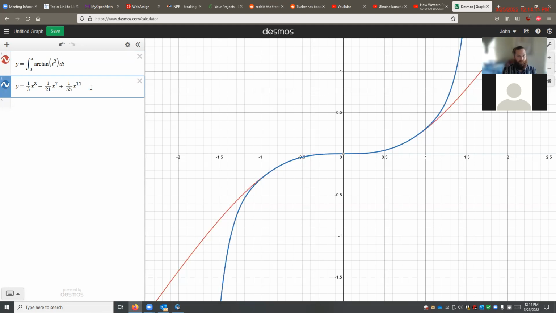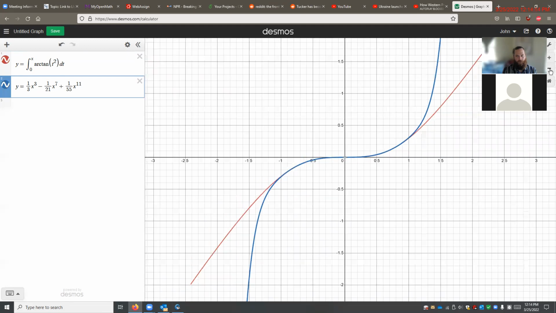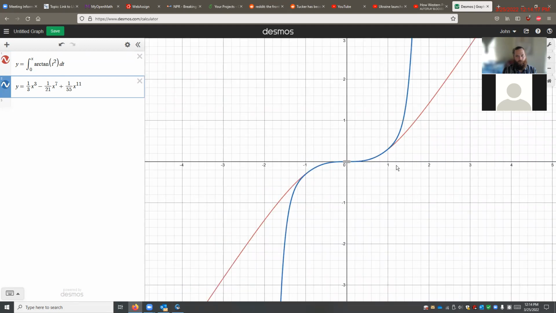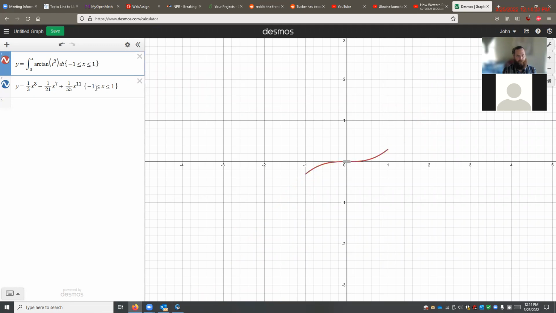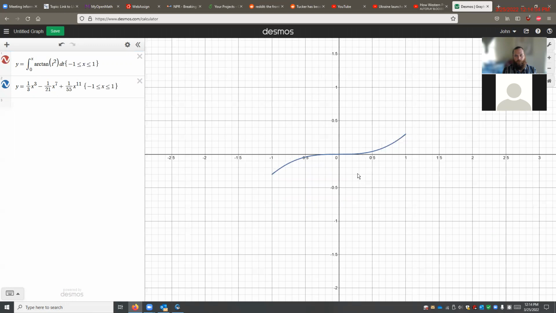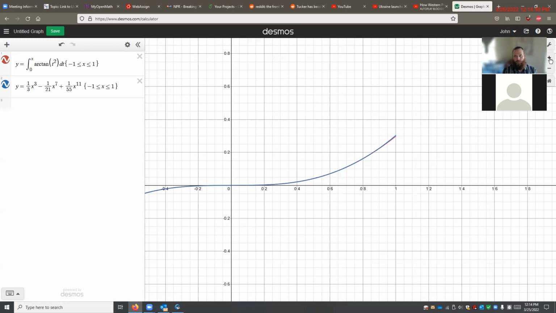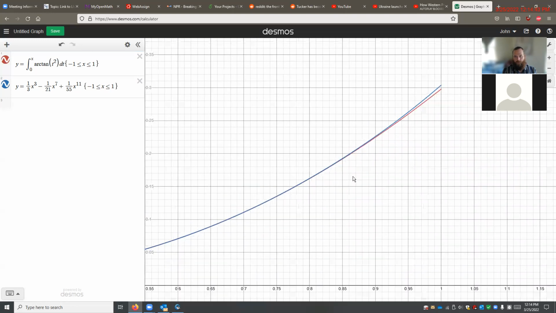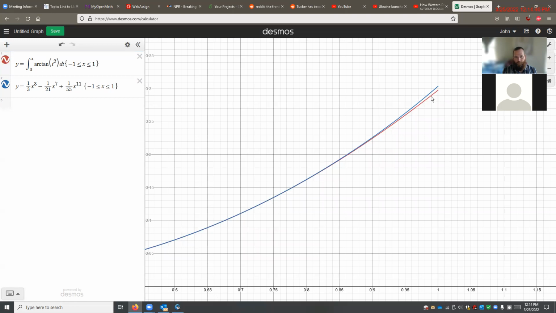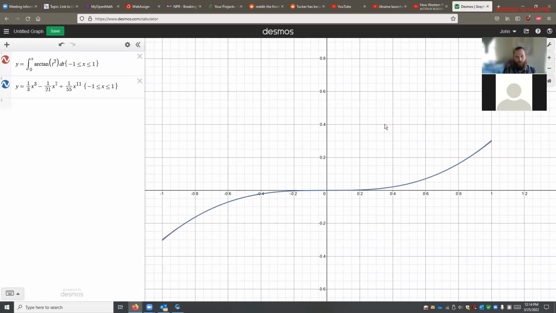Outside the interval of convergence, the blue doesn't do a good job at all, right? Outside of -1 to 1, the blue is doing whatever it wants. But if you stay inside the interval of convergence between -1 and 1, the blue and the red are virtually indistinguishable. Same function. If you get way in here, especially close to the endpoints, you will see some slight difference, right? But it's a very, very small difference. And if I were to use more terms, that difference would get even smaller still.